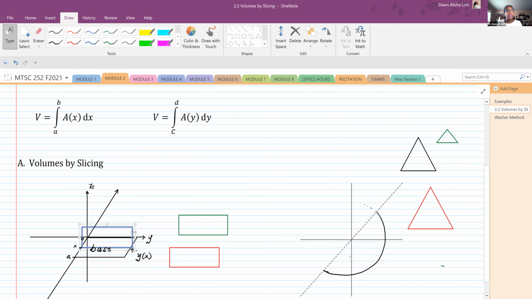So for that area, whatever the height is, you need to tell me the height, and then you need to tell me how long it is. But for that given x, the length going along the base is y of x. So whatever x is, if x is 2, then that's y of 2. Then I can do the same thing for another value of x. And so let's say I choose this value of x.